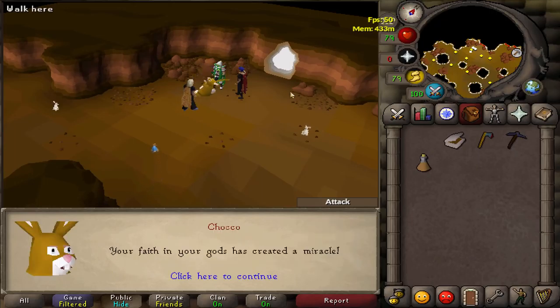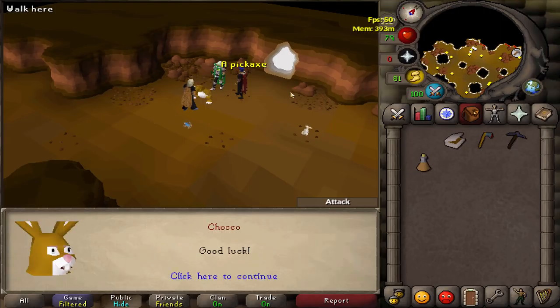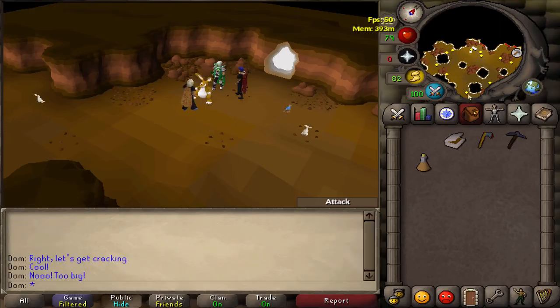Choco will then tell you to sort out the problem yourself, so you want to run back southeast, climb down the rope, and there will be a chicken there. You want to attack this chicken and kill it.